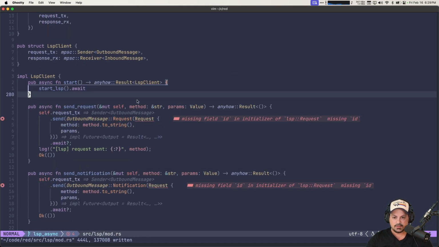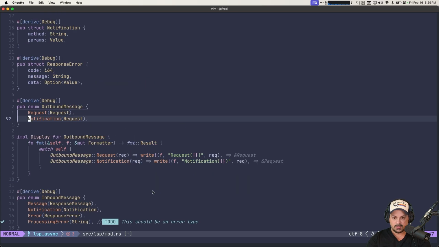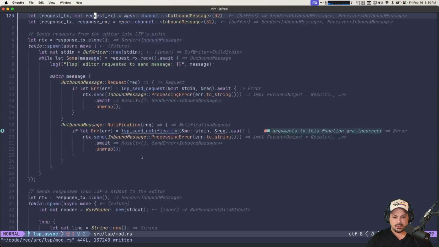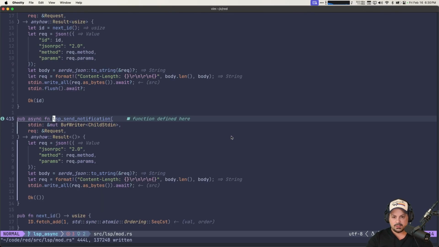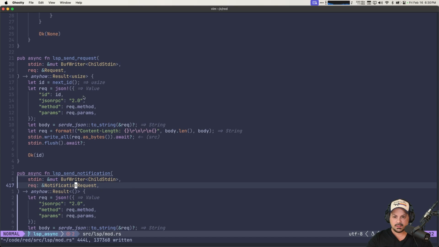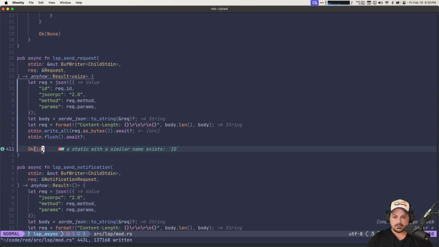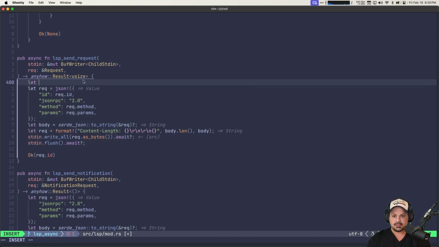Okay, now let's chase the errors. So when sending a notification, we want to do notification request. And we need to change the notification function to take a notification request, like that. Then LSP send notification needs to take a notification request, like this. I think nothing else changes. Now here, when we're sending the request, we're no longer going to generate this here, but rather we're going to do rec.id. We're going to do that on creation time. And we can return the ID, which now is going to be rec.id. But, oh, we're shadowing the variable here. So let's do let id equals rec.id. Do this.